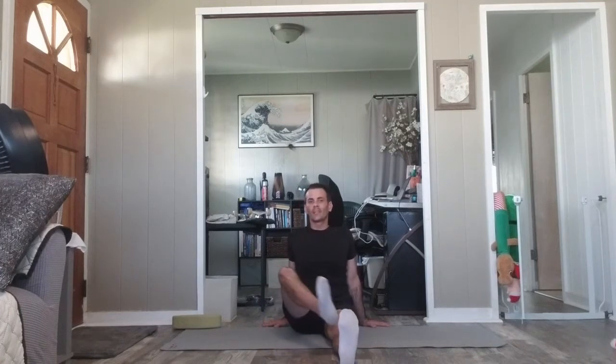Hands down to the floor behind you. As they do, fingers point out to the side. Stand your feet to the ground up front. Wonderful. We'll return to something like this in just a moment. Right leg long. Left foot, left ankle, over right shin to start.